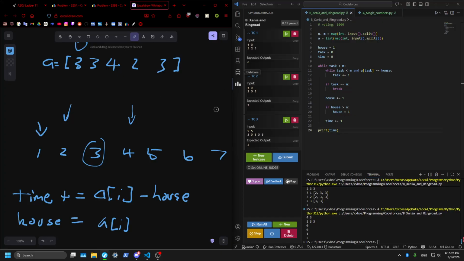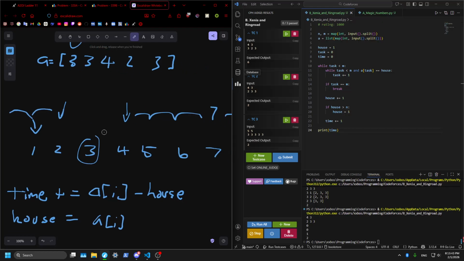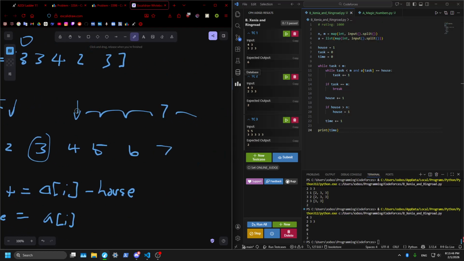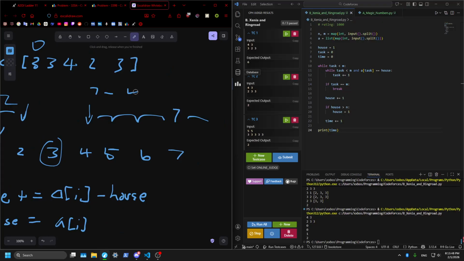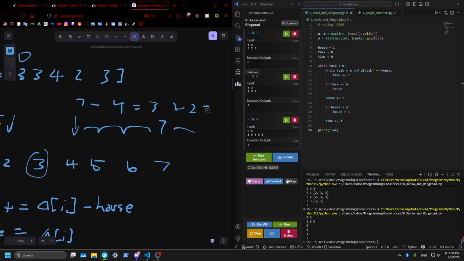So n is 7 minus 4, that gets 1, 2, 3, and then plus, it's 4, 5, so it should be 5. So plus 2, this is 7 minus 4, which equals 3, plus 2 equals 5.